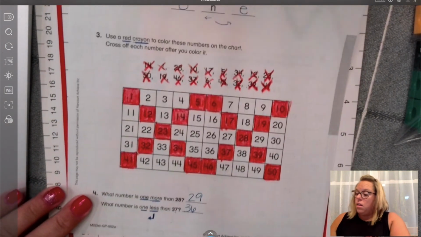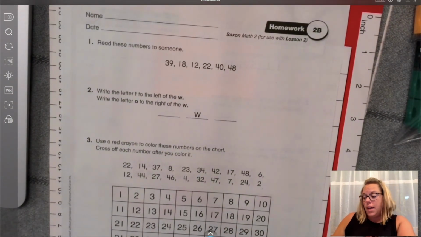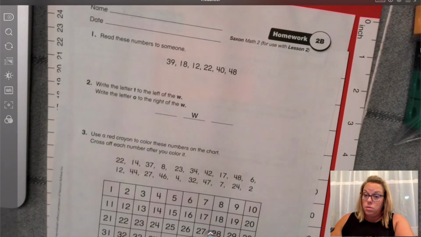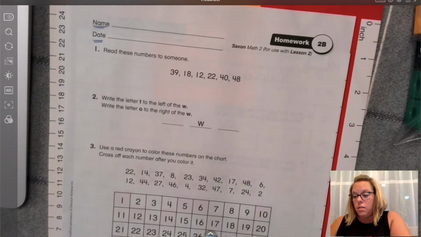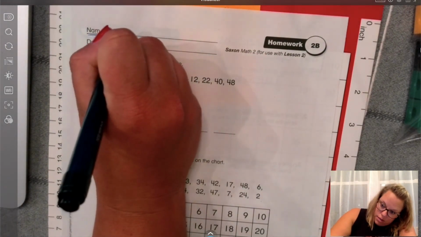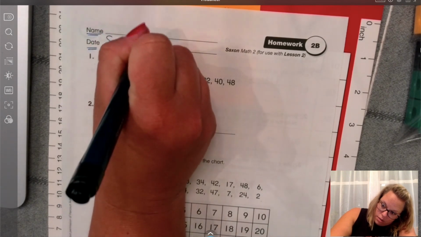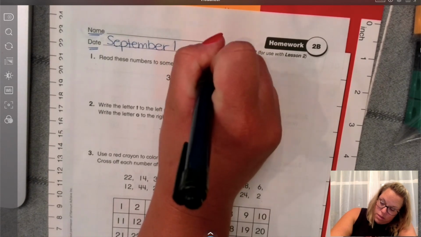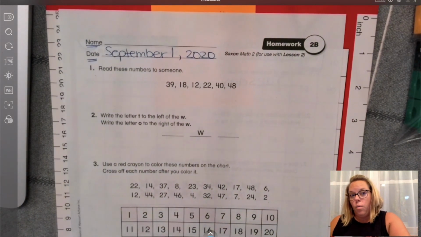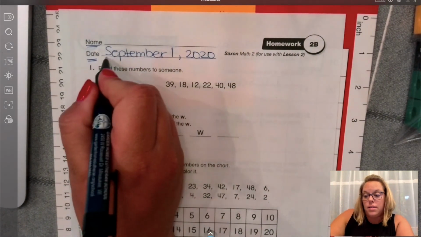36. Okay, friends, go ahead and quickly just take a second to turn over the back side. A couple of reminders. You're still using pencil. Make sure that you put your name and your date. Remember that it's still September 1st. You still need a comma and you still need the year. And the only letter that should be capitalized is the S.